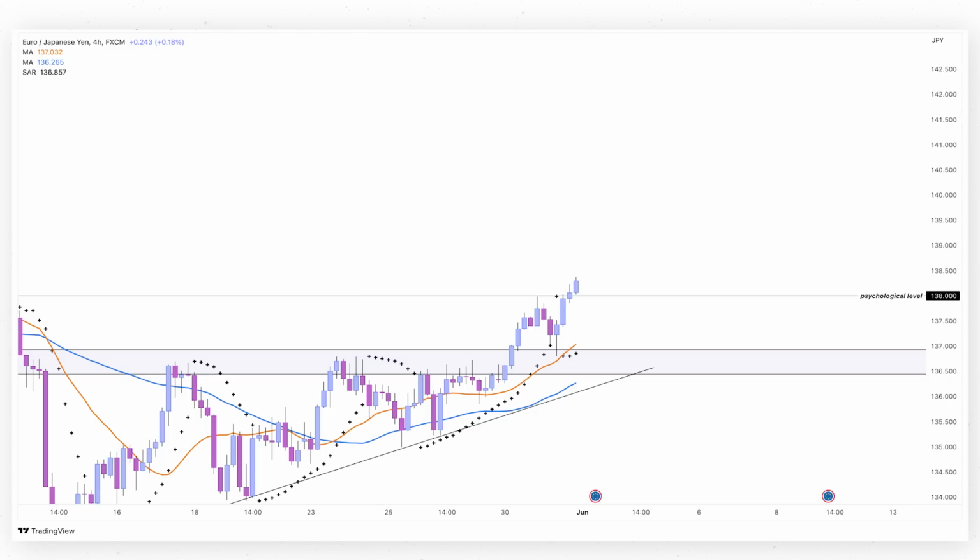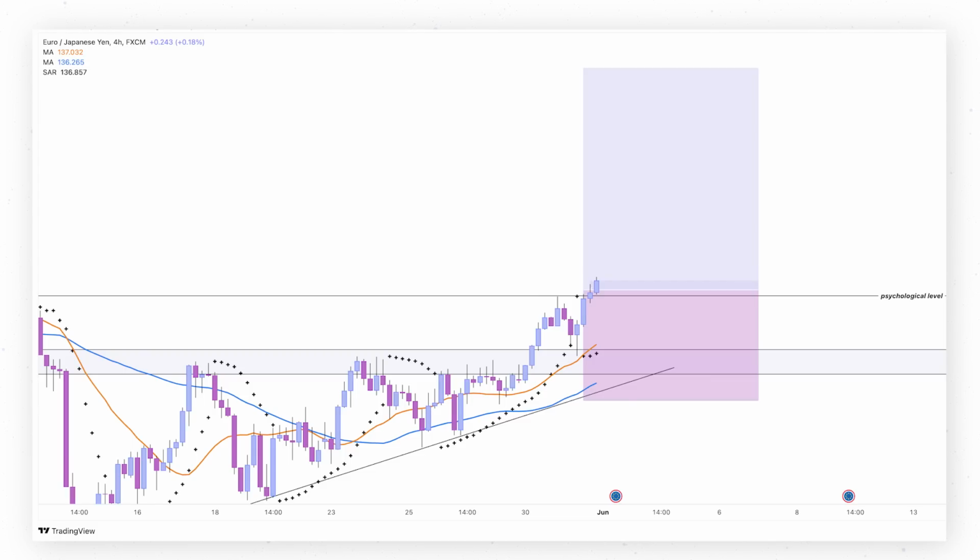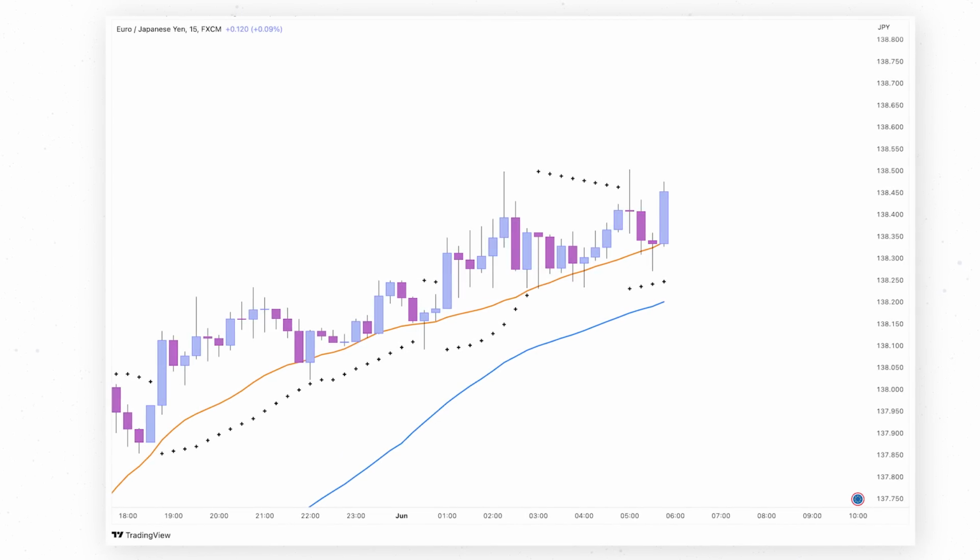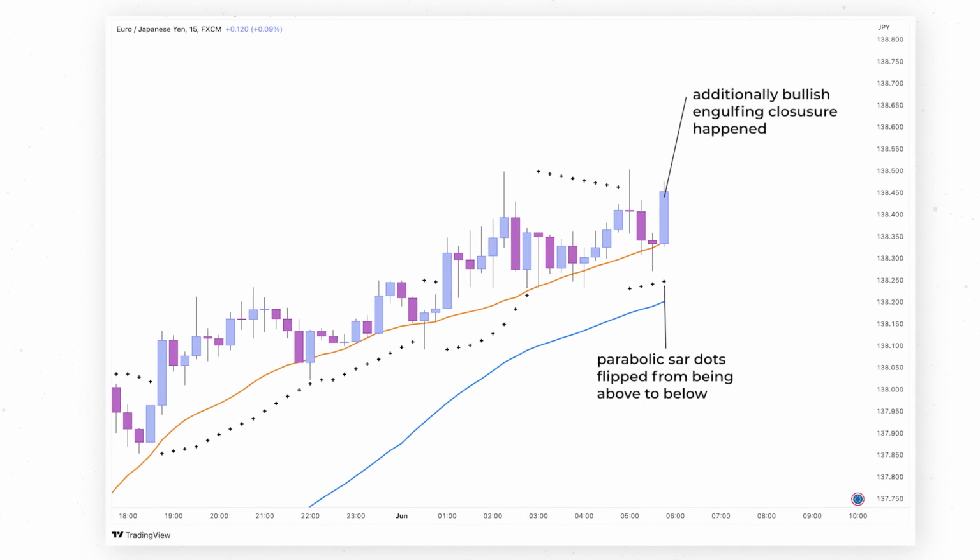So to successfully open a long position, ensure that the moving averages are positioned below the candlesticks and the Parabolic SAR dots are also below, because this signifies a bullish bias. Last but not least, set your stop loss based on what your price action analysis is telling you, or below the previous low to give the trade some room to move in case of a pullback. So the ideal entry should be based on any strong bullish candlestick closure, and it's even better if this happens right after the Parabolic SAR dots flip from above to below the price.